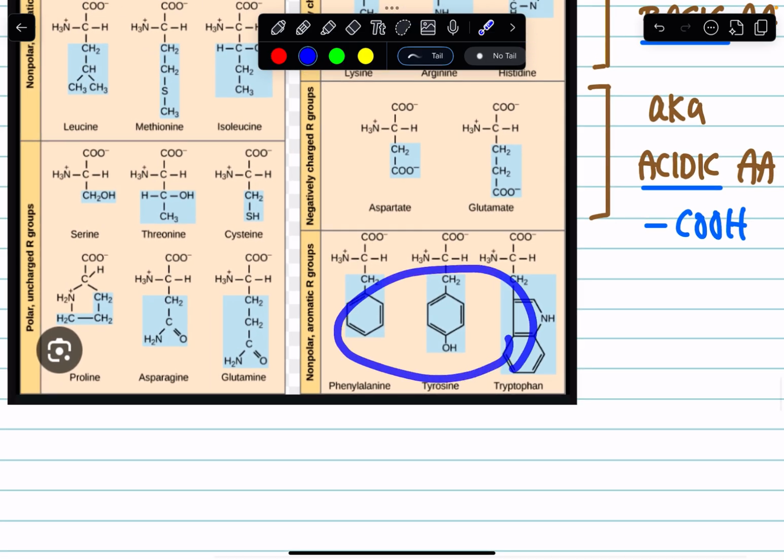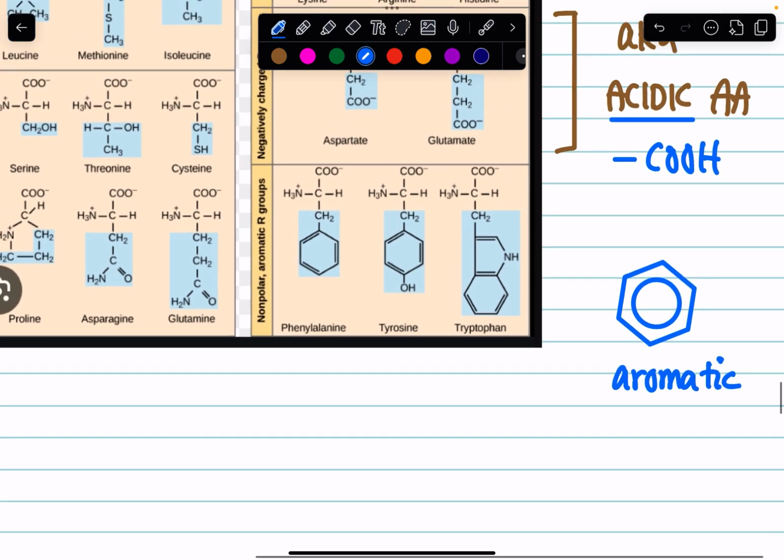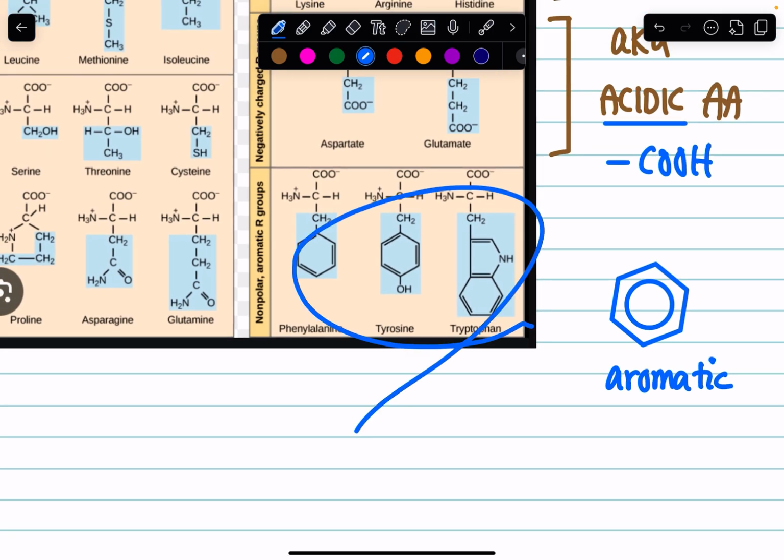These are your nonpolar aromatic rings. Remember, aromatic usually means you have something like this. Usually, not always. You probably have a benzene ring somewhere. This is an aromatic compound. Okay, now we'll talk about aromaticity later on. To be aromatic, you have to fulfill some criteria. There are some requirements, but let's just say for now, if you look at something that looks like a benzene ring, you should expect aromaticity, hence the name aromatic.